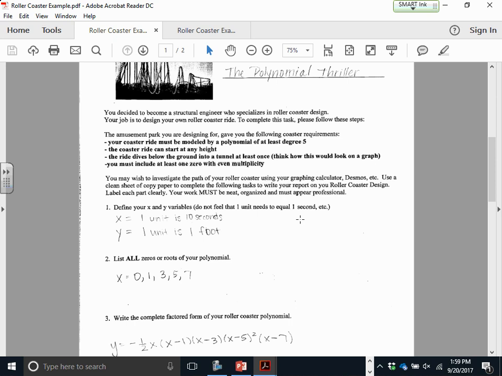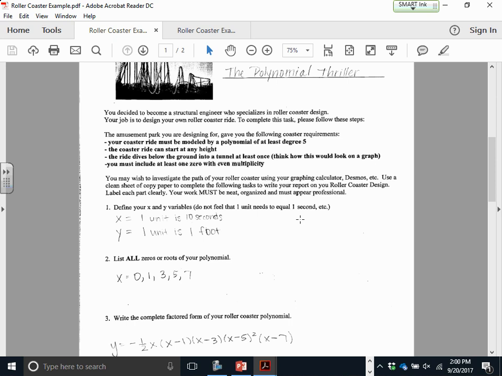okay? Now, there will be a requirement that you create your roller coaster to go underneath the ground in a tunnel. The most that you would go underneath the ground, the Haunted Mine Drop in Colorado drops riders 110 feet. And any subway station, the deepest one is 180 feet. Okay, so just keep that in mind.